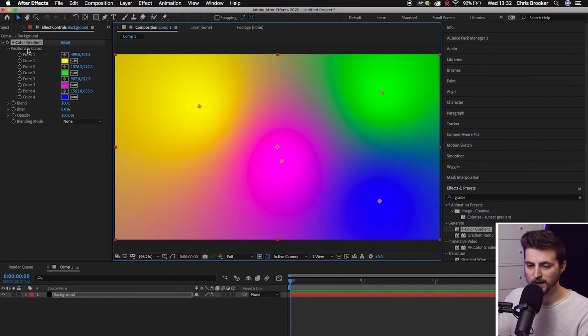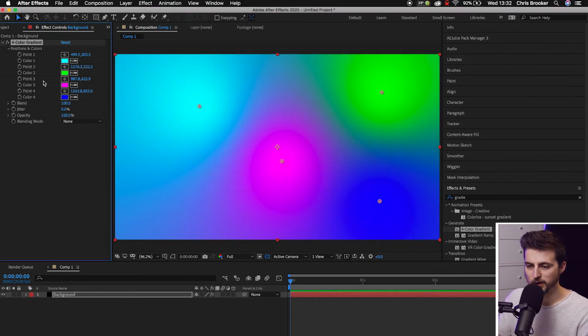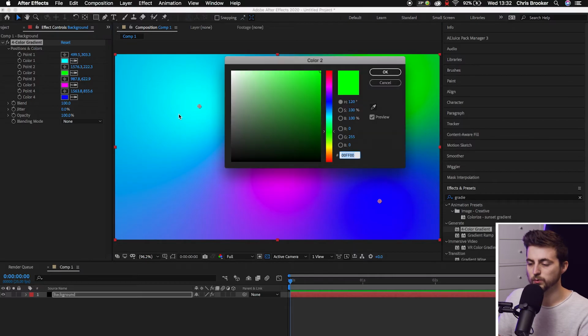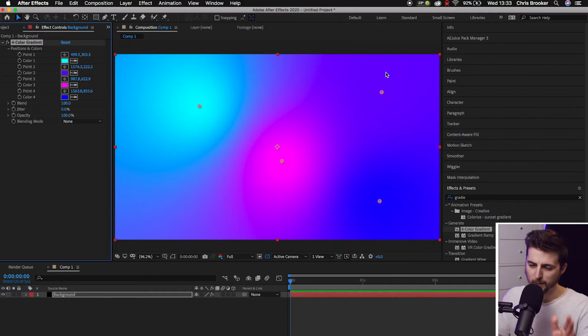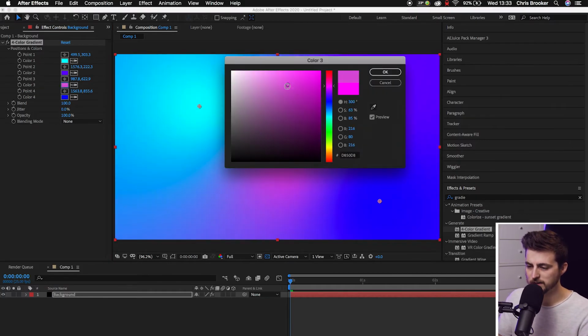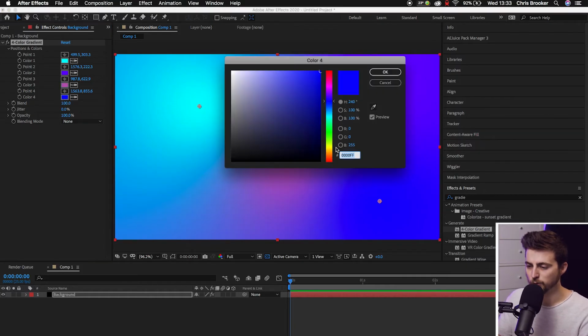And then go into the Four-Color Gradient effect in the Effect Controls tab on the left. Go into Point 1, Color 1. We'll select that yellow box and change it to a color of your choice. So we'll select a blue. Then we'll go down to Color 2. We'll select another color, so let's go for a dark blue purple here. Point 3, Color 3, we'll select another color. Let's lean this more into pinky purples. And then Color 4, we'll do a really dark blue here.